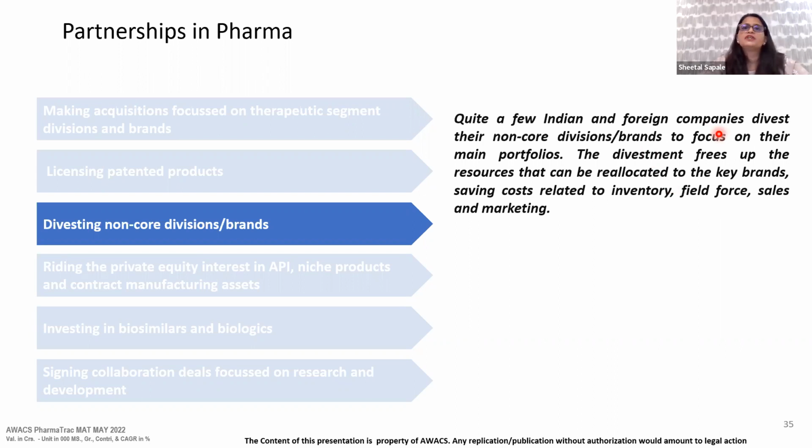Typically, a good number of established Indian companies started with mass market segments, either in anti-malarials, anti-asthma or anti-infectives. But in the last 10 years, everybody has realized the opportunity in the cardio-diabetes segment or certain specialized segments. Now, having your field force, the talent that you require, internal and external, and the specialty that you need for developing this chronic portfolio are two extremes, and you really cannot focus on both. That's the reason why, if they have a mass specialty business, which is still a strong business, they prefer letting out this business to another capable company, which can manage it well.